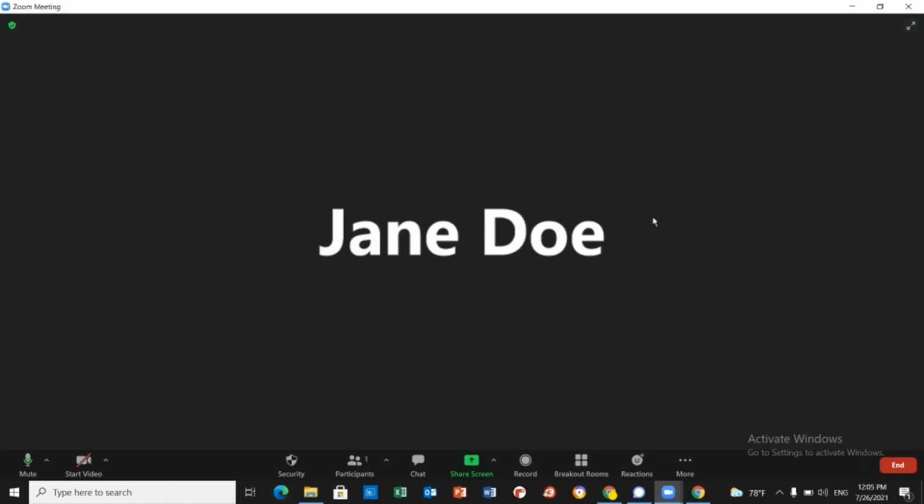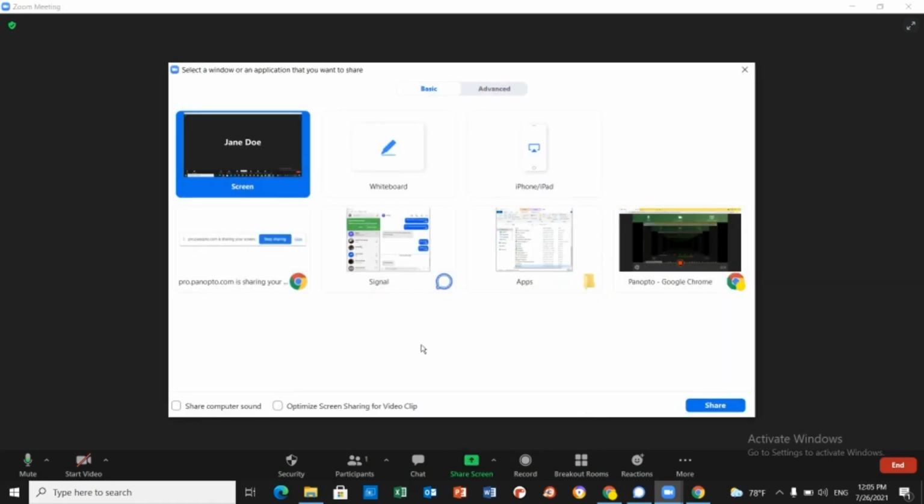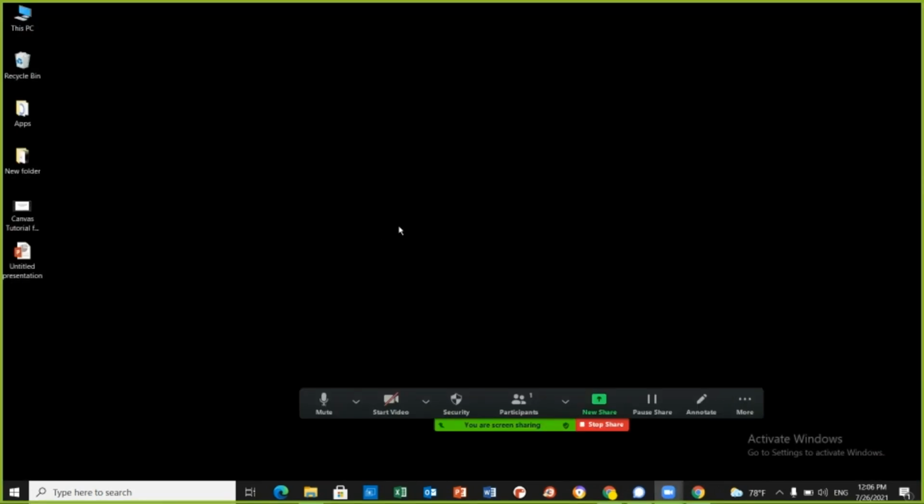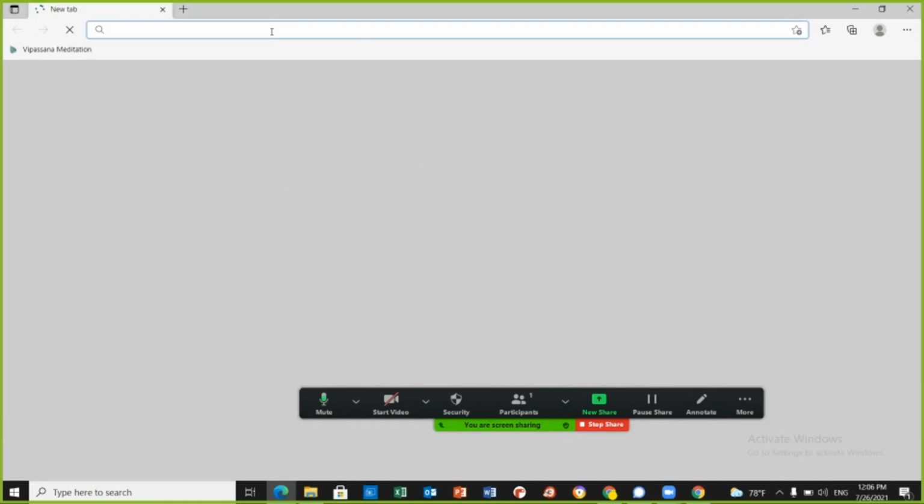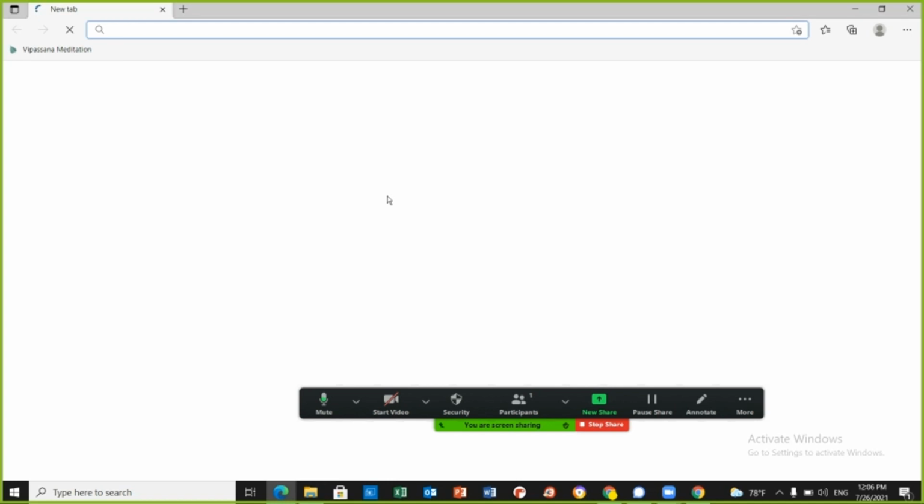Okay, so to share the screen, you just go to this toolbar down below and then click the Share Screen tab. And then you see a pop-up window, and you can go ahead and choose Screen and then click Share. Right now I'm just on my desktop. So make sure that your Zoom window is open during screen share is enabled so that students can see what you actually presented to them. If I want to show them content from a website, then I can just go and present it in the screen share.